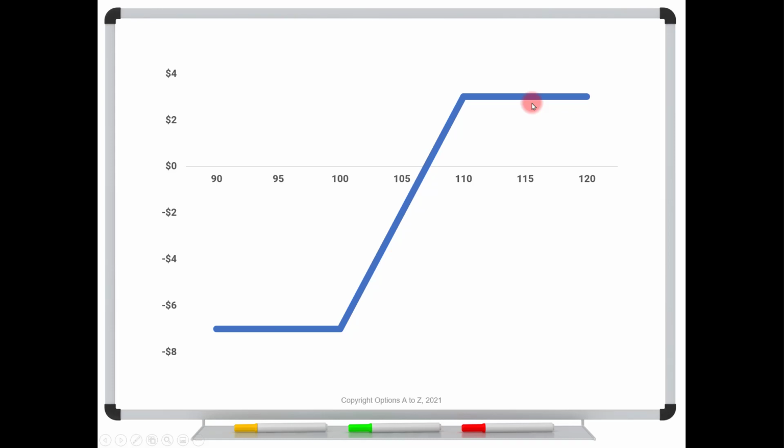Now, if we look at this graphically, it's going to look like this. It's a bull spread. So we see the bend at the $100 put. I always talk about the bends in these graphs. Here's one right here at the short 110 put. Because you received a $3 credit, that's your maximum gain. But because you have a $10 difference in the strikes, the most the spread could move against you is $10 minus the $3 credit, a max loss of $7.